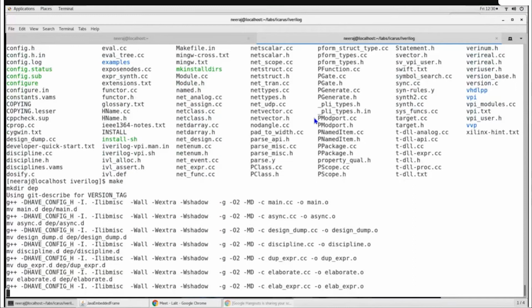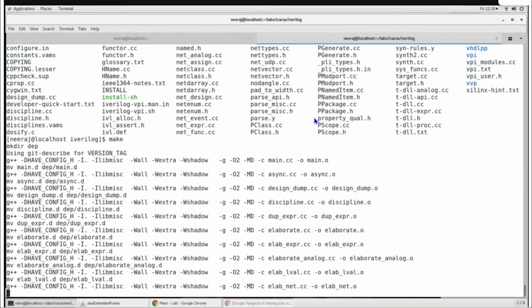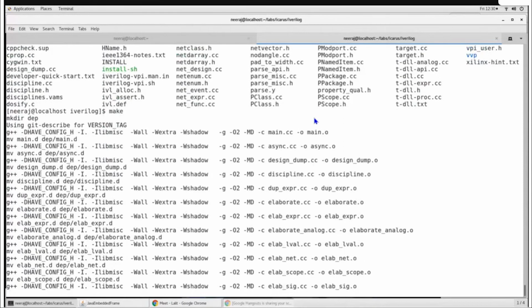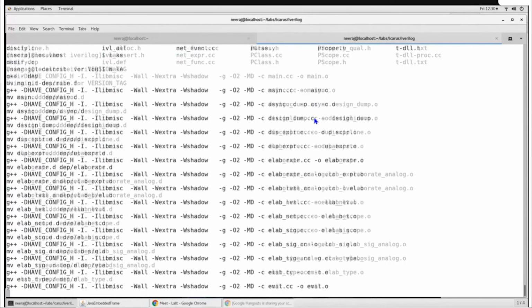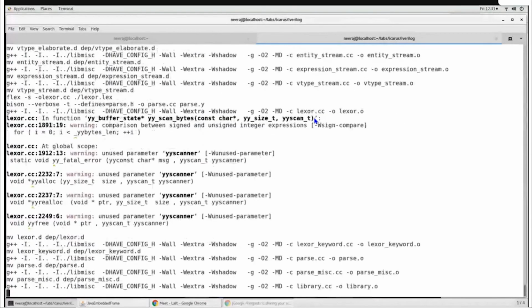It will take a couple of seconds. Yes, now we see it is done, and now we can install iVerilog onto our computer.